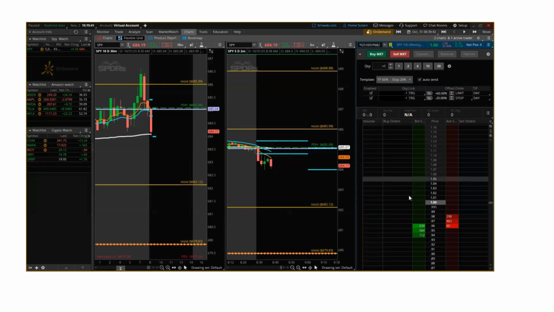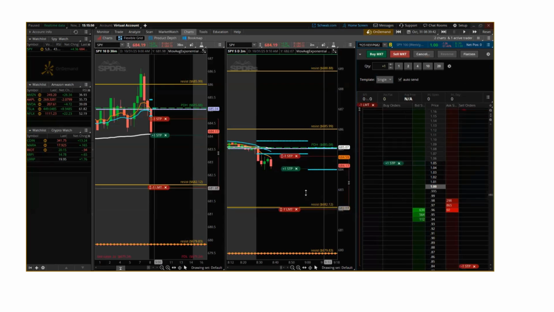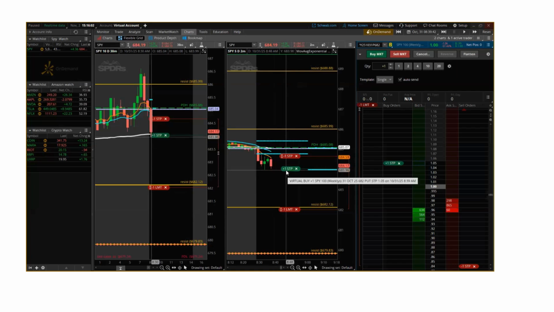So if I put in my order, let's just say I'm hoping that the market comes to this area, 105. It automatically goes to your charts. Here it is. So if the market drops further, it will get me into the market.